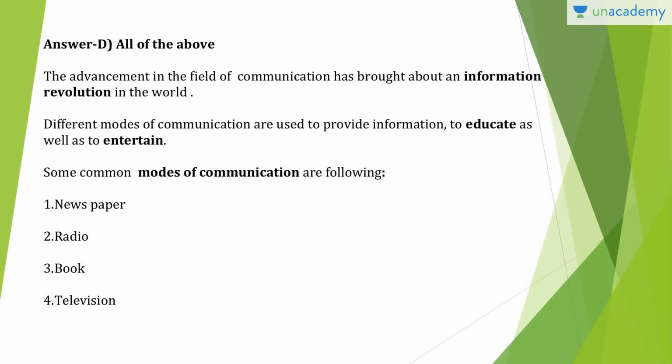So first of all, we have books. Printed books have been there for 500 or 600 years, but books as such have been there for the last 2500 years. Then newspaper is also there for almost 400 years, in crude form, but in regular form you'll find it for approximately the last 250 years. Radio has been there for almost 130 years. And television has been in common usage for the last 80 years.